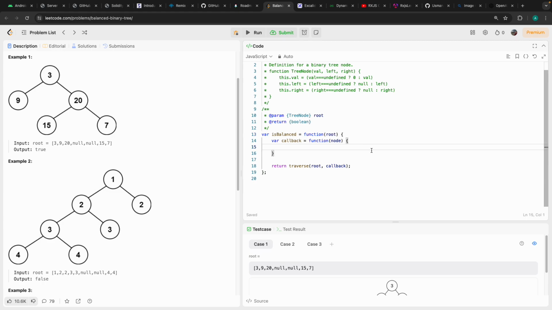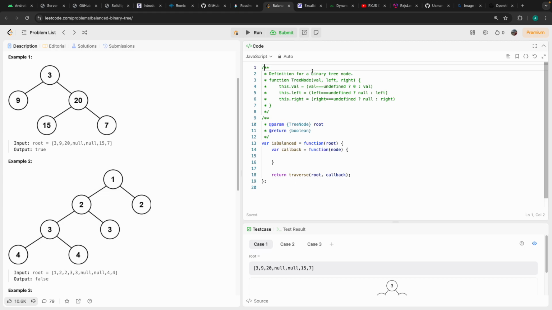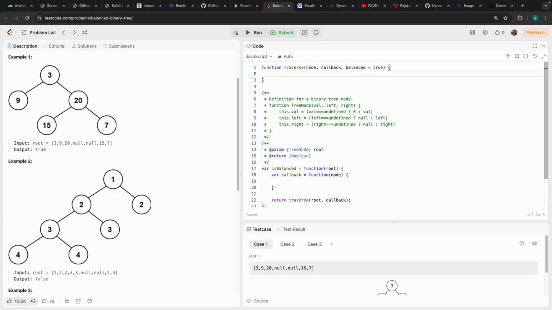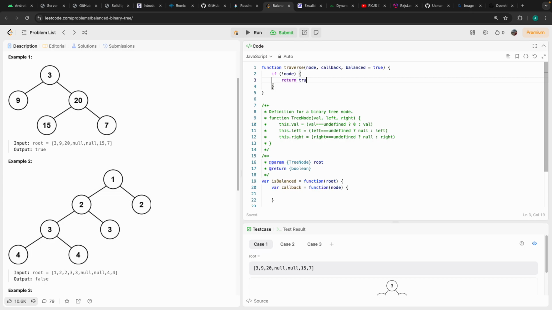I don't know yet what I can do in the callback, but function traverse node callback, balanced true. So if no node, return true.